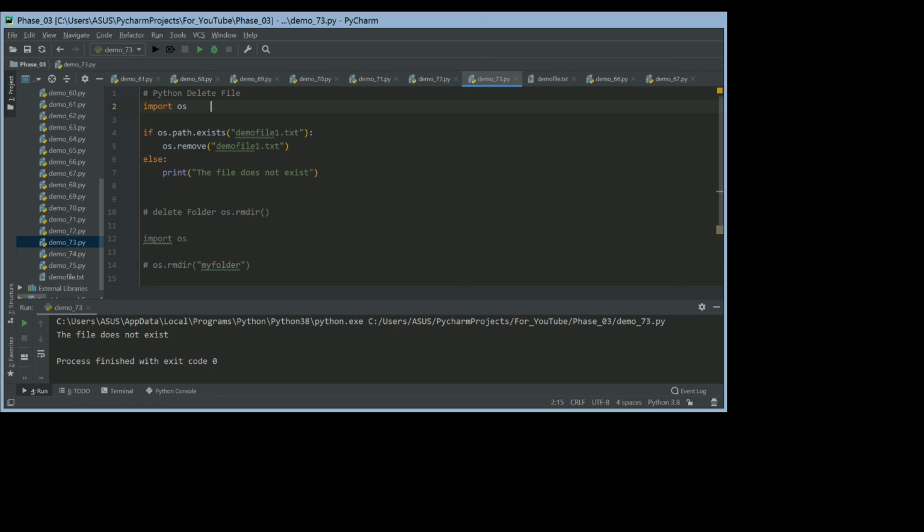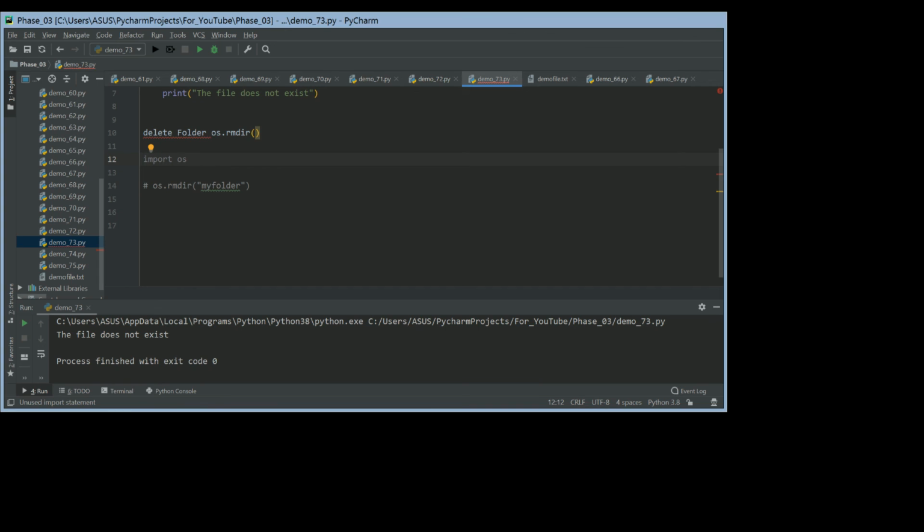So if this rule is observed, okay, if the case, else the file does not exist. And we can use a specific folder to be removed by saying delete folder, os.rmdir, and we can remove it by using this one.